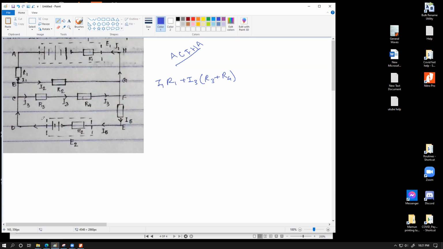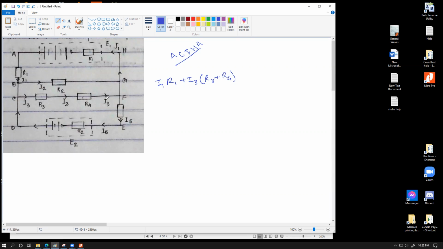I4 আর I3 equal current same branch. Exactly, because they're in a series combination, I3 and I4 would be the same. So there is no point naming the same current of a single branch with two different names. This will simply increase the number of variables and ambiguity in the circuit. So that's why we did not do a different naming.